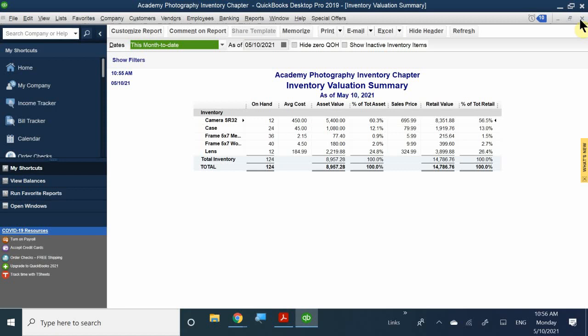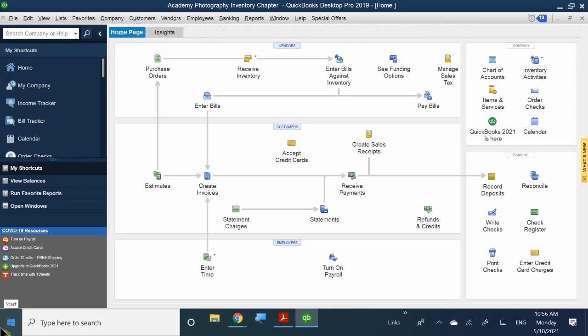So if I need to make any adjustments, whether I'm using FIFO or LIFO, I just go right into the inventory valuation or the inventory quantity, and I just adjust it that way. So once again, that's how you adjust quantity and your total value due to the market. Any questions?